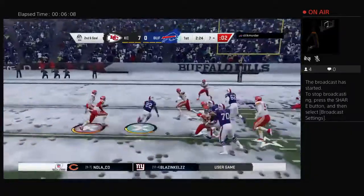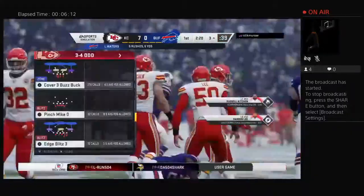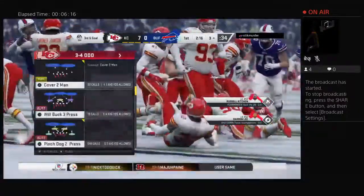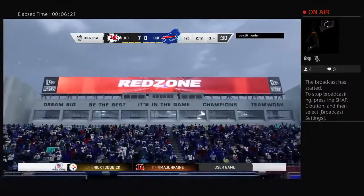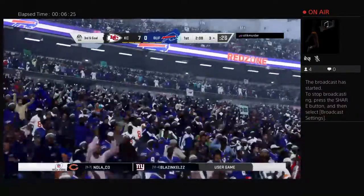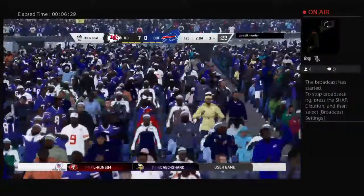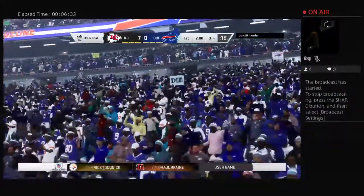On 2nd and goal, they'll give it to him again. And he'll work his way closer to the goal line as he's got 5 down to the 3. 2 straight shots on the ground. Now on 3rd, do you go to the air? I think the possibility exists, and if you're doing it, you're probably going play action since you ran it twice. But I often think that 2nd down is the time you go play action and throw the ball. I say commit to the run and think about it being 4 down territory.